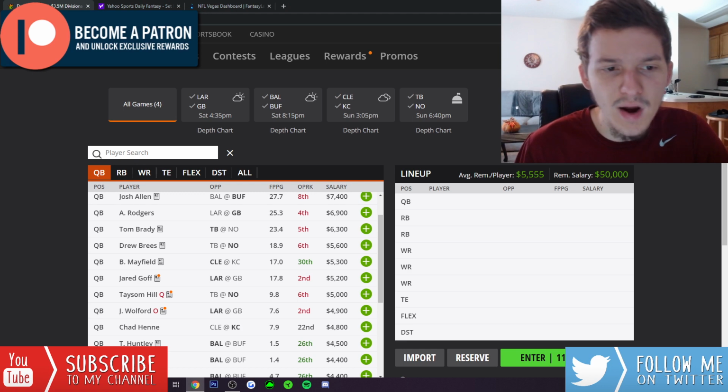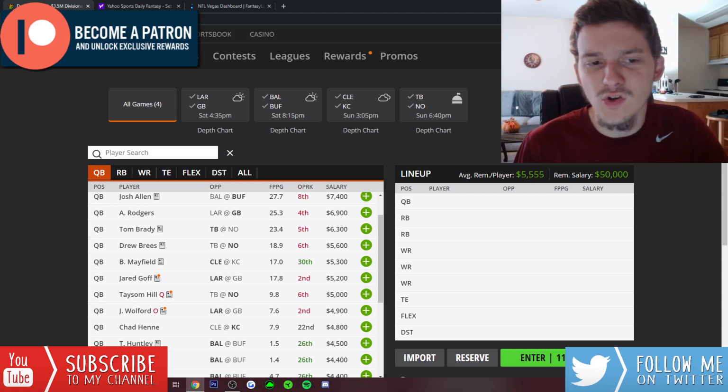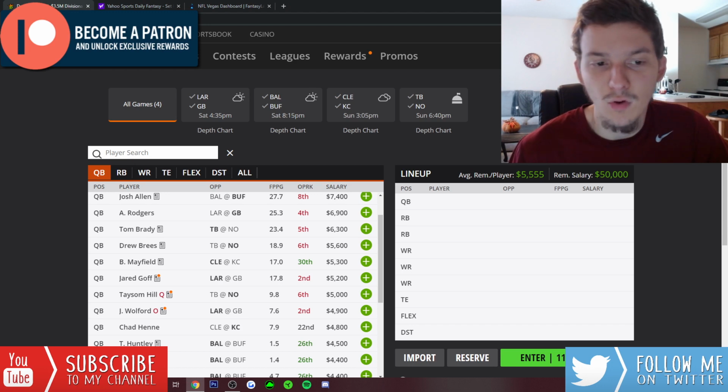You can stack him with Godwin, with Evans, with Antonio Brown. All 3 of those guys are viable for me. Brady's just a guy that I always have interest in with how easy it is to stack him. We know where the ball is going when Brady drops back to throw. It's either going to Godwin, Evans, or Antonio Brown. One of those three guys the ball's going to.